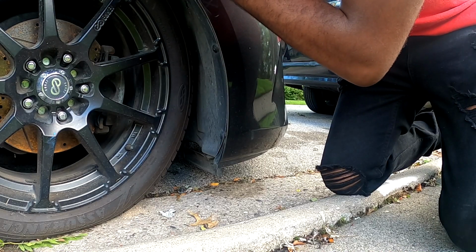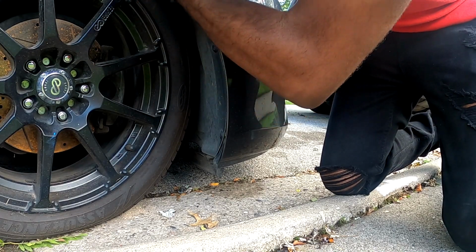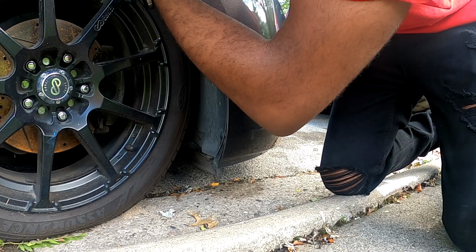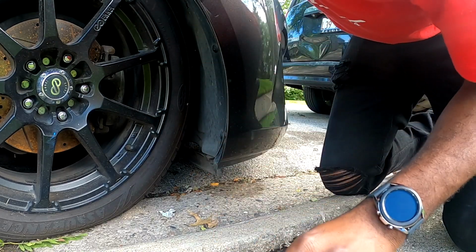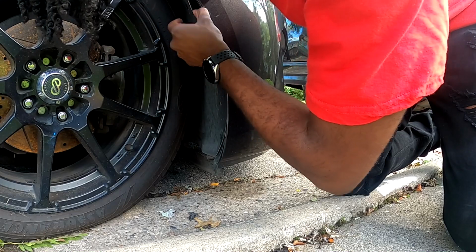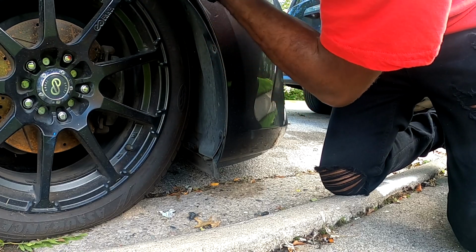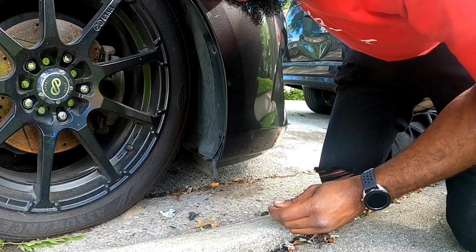You don't have to do this by yourself, but it can be done. Then I'm gonna put this. Actually, I should take all these off, honestly, because there's more room. How the heck? Look at this here.